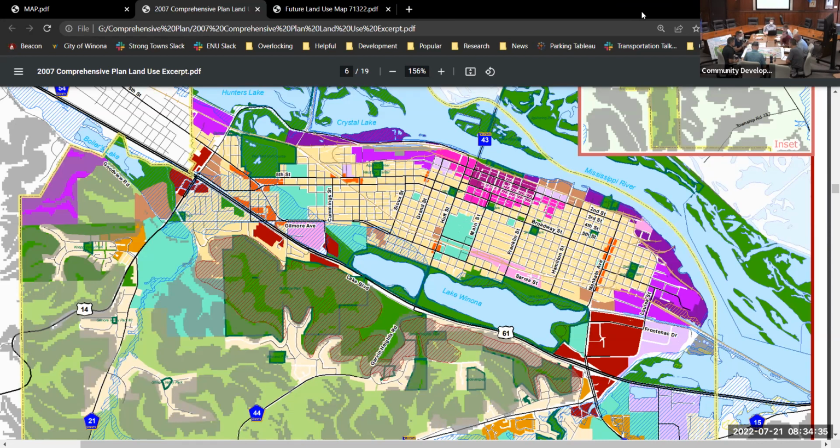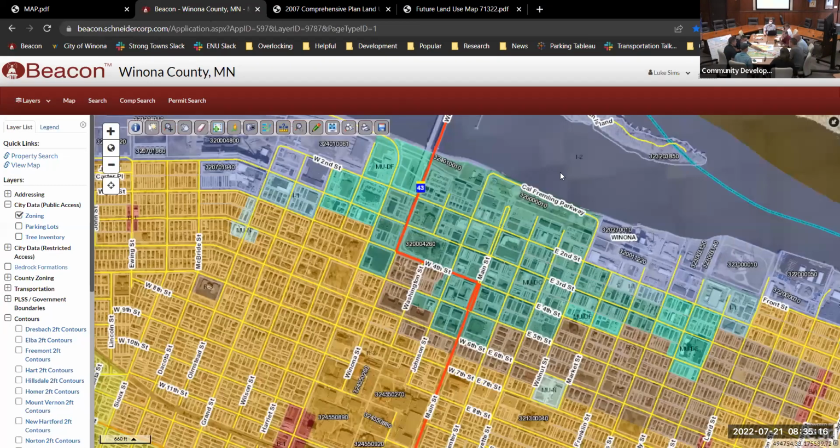And so those are kind of the first 3 that we took a look at. And then I'll get into some other ones as well. But in terms of those first 3, what we looked at doing in this area here is expanding the mixed use downtown core area into these pink locations. Essentially, that's area that's already zoned mixed use downtown core. So in that case, we're just extending the designation to match the existing zoning. So that's where there's a number of different maps that come into play. Right now it's designated as fringe, but the zoning is actually mixed use downtown core.